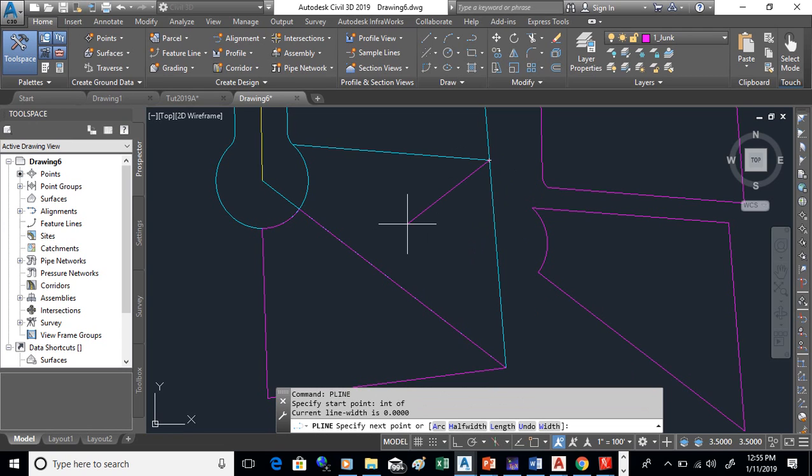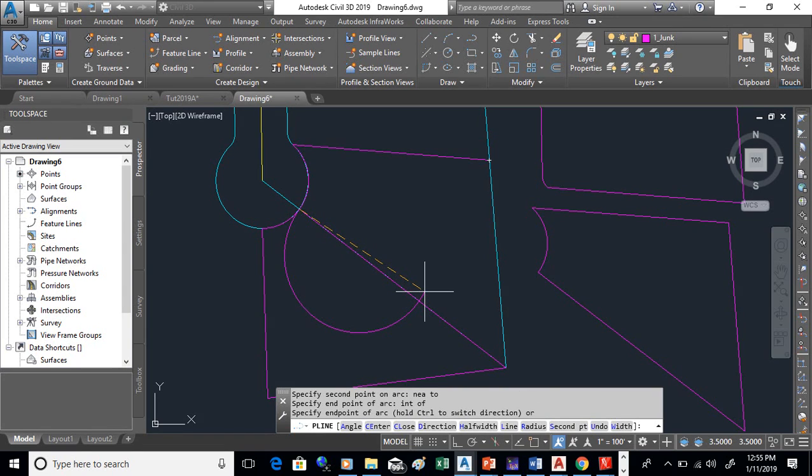So I'll start up here, and then I'll just run around this lot boundary using O-snaps. Now notice when I'm on this cul-de-sac, I'm going to have to use the arc option. And then it wants a second point, so I'll give it S for second, and then I'll use a nearest object snap, and I'll pick a point on there.